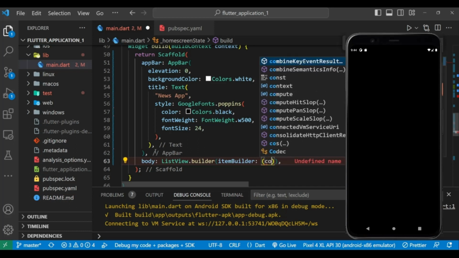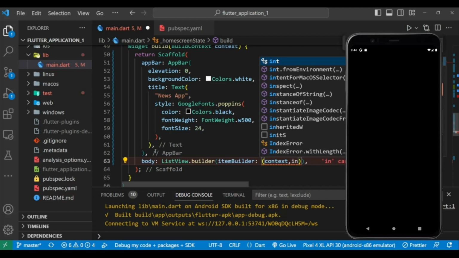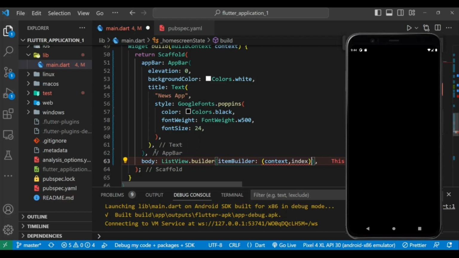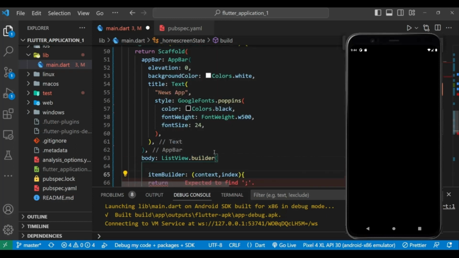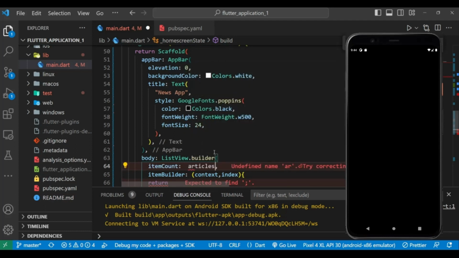Call the context here, comma, index, and we can return something. Before this, let's add the item count, which will be the length of the list we made above.